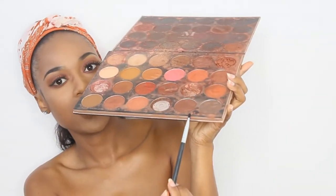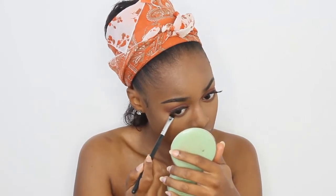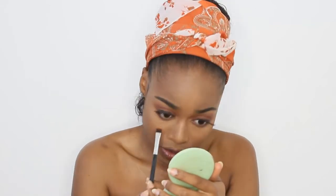Then I'm going to take this brush over here. I'm just going to go into the darkest shade that I have here, my darkest brown shade, which is that one over there. I'm just gonna get some of that shadow on the brush, and then I'm just gonna stamp it close to my waterline so that I can make it as dark as I possibly can.